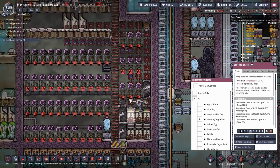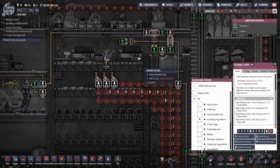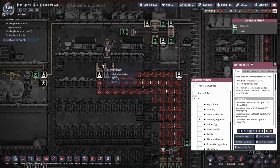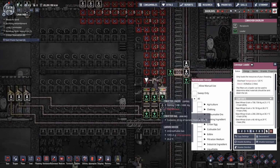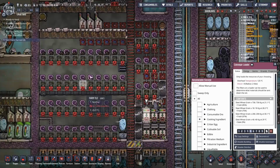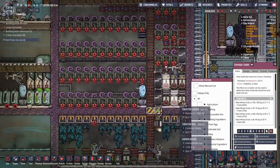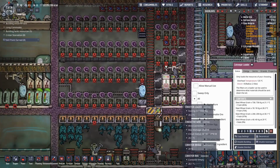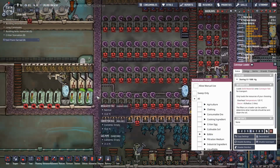Now all of those are feeding right up here, which feeds into this auto sweeper, which feeds into the two grills. Any food that's completed gets dumped into this conveyor loader across here and dropped right back down here into the carbon dioxide room. This is a carbon dioxide retired mushroom farm as far as I can see. So this all drops down here. Then it's loaded up into these three conveyor loaders.